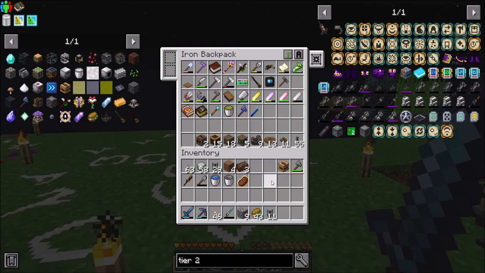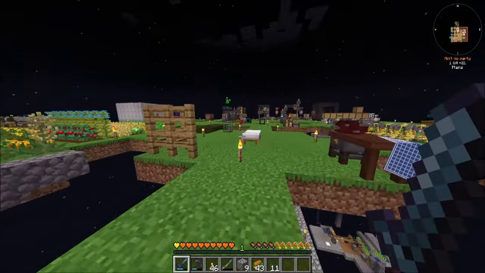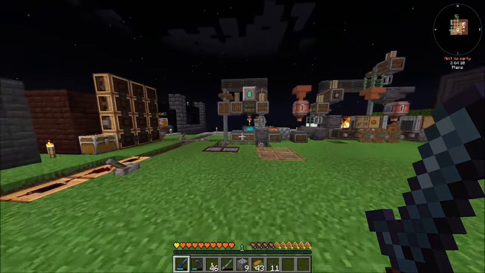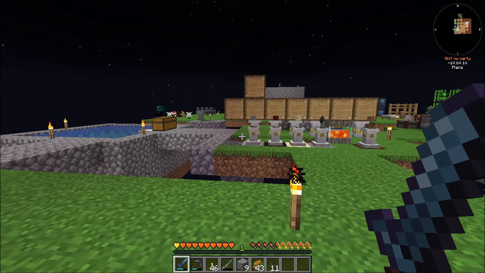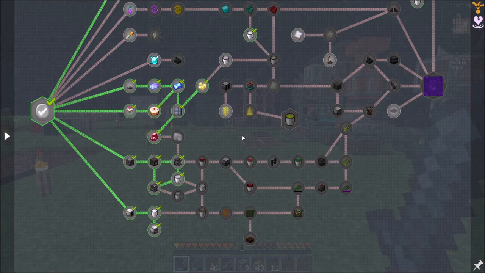Alright, so hey, we've got some pretty good automation happening now. So let's look into what's next, right? Because at this point, I'm really happy with all our Create automation. Our Pneumaticraft automation is looking really solid. Everything is good. So it's time to progress. That's what I would say. So let's look at what we should be aiming for next.